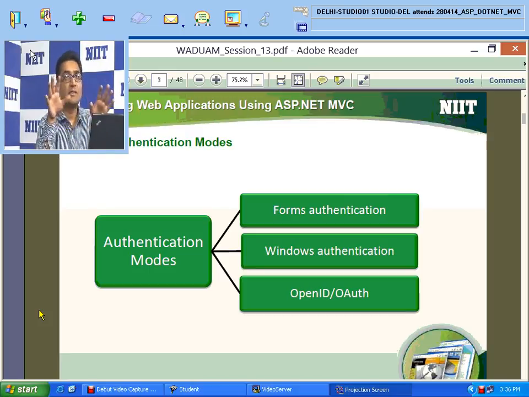All internet-based applications, internet templated applications, are by default form-based authentication. Do you remember on the first or second day when we had those types of projects to select from the template: internet template, intranet template, empty template, right? And I told you the difference between internet template and intranet template. In the internet template, by default, the authentication is form-based. So whenever you select that template and create a project, you see in the authentication part of the web.config file, by default it is written authentication mode equal to forms.